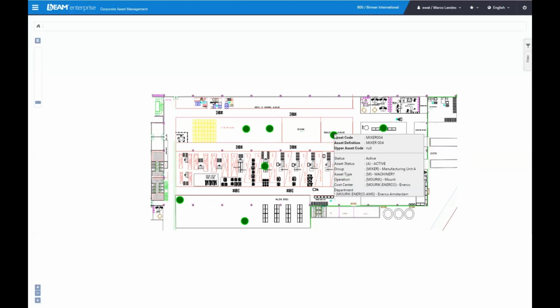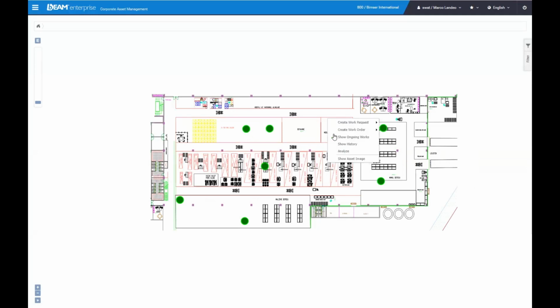Next, if you click on the graphical asset tree, here you can see a blueprint of your facility and all your assets, green indicating that they're undergoing good status and red indicating that there's an issue. And as I just showed, if you click on them, you're able to quickly perform a work order, as well as see any quick updates that you may want to see just by hovering over the asset individually. So you have the ability to quickly have a quick view of all your assets in a very simple manner in one screen.